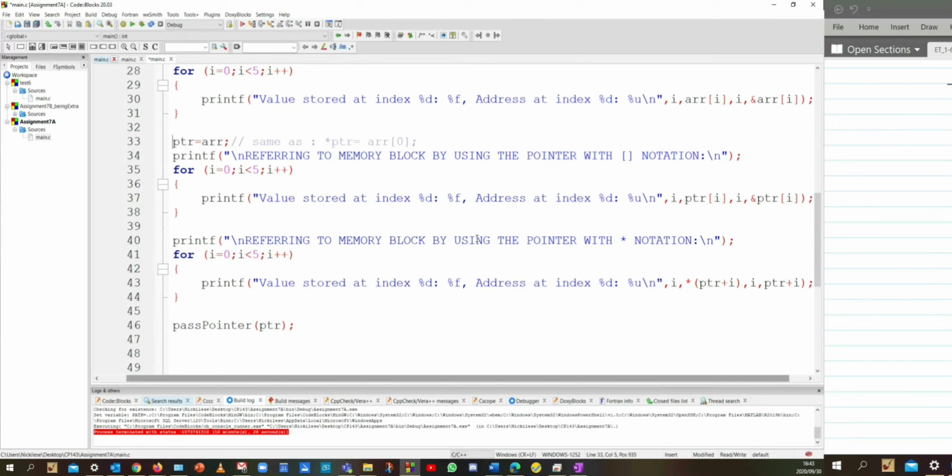There's no asterisks here. I just say the pointer is the array. That's why it can be used the same thing each time. You can see here, you can also write star pointer is equal to array 0. This is saying that I am pointing to the first element of this array. But you can just say this. It works exactly the same.